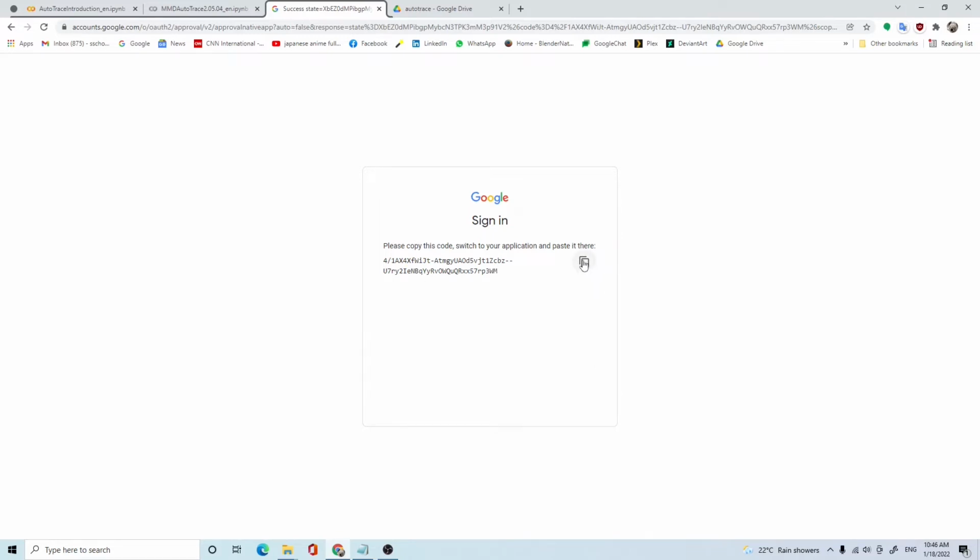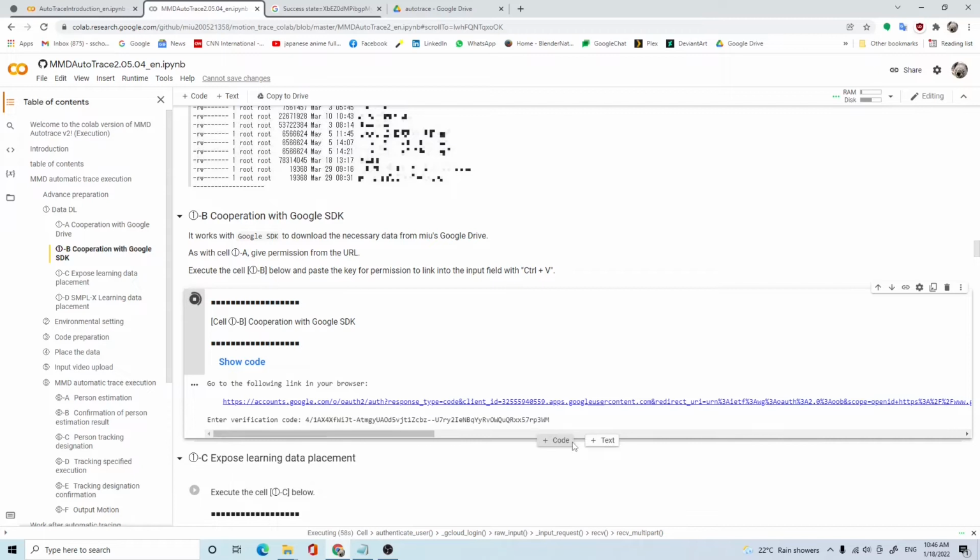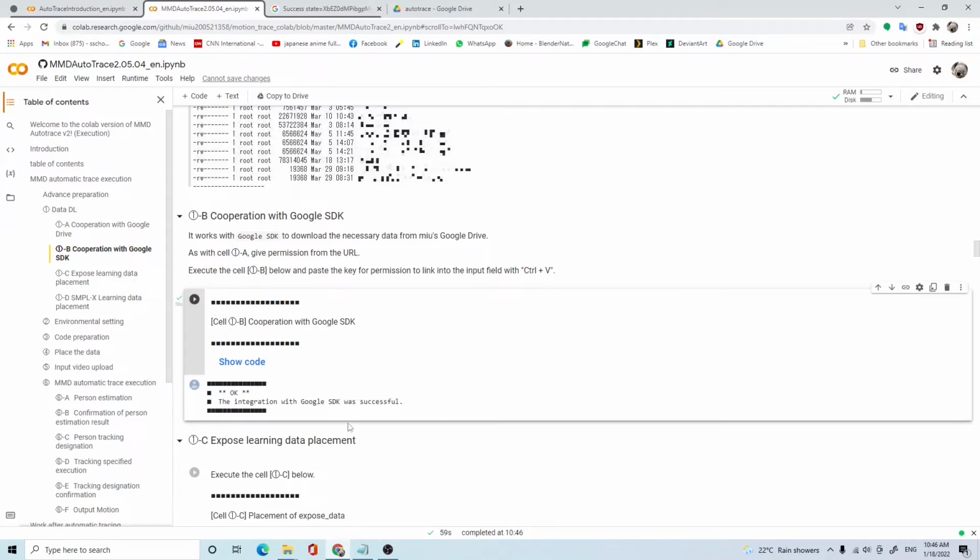Click on this little icon to copy the code and go back to your program, which is on a different tab in my case, and click onto the box and press Control V to paste it. Press Enter. You see a message says that the integration with Google SDK was successful. So this step is successfully done.